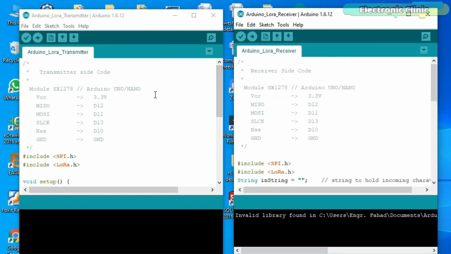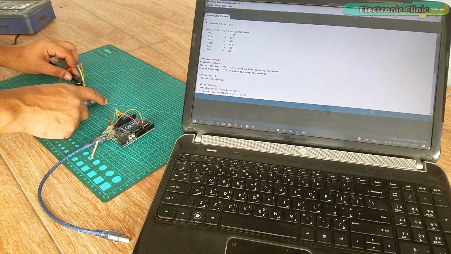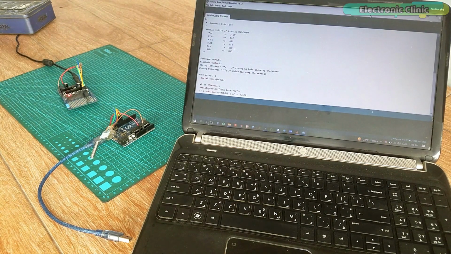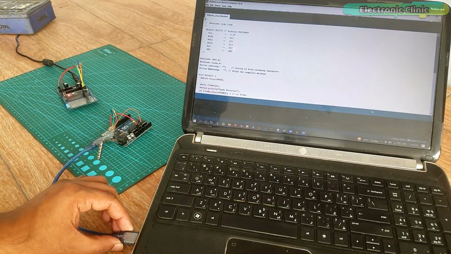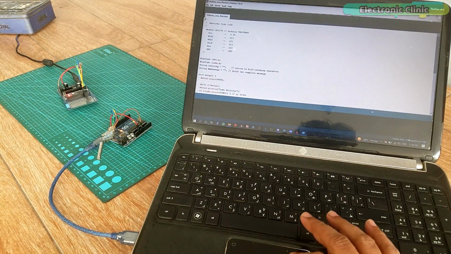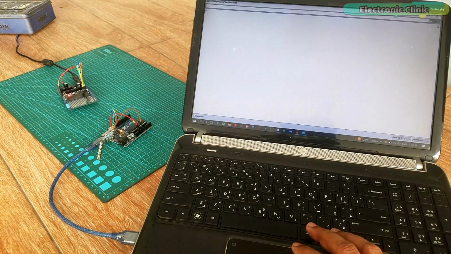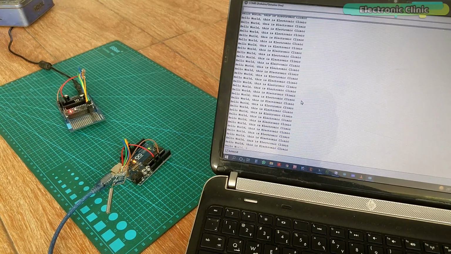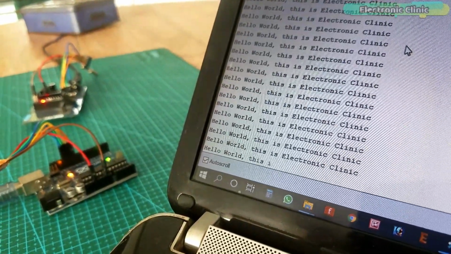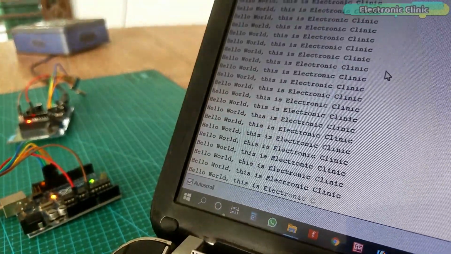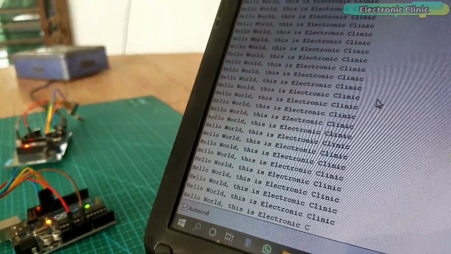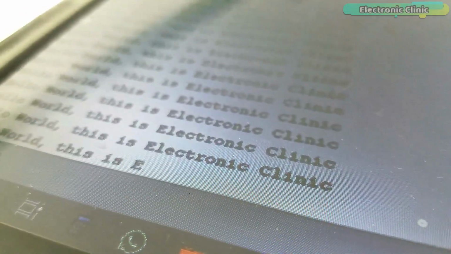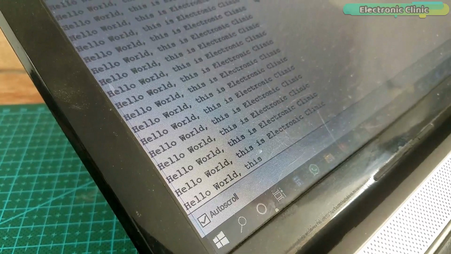I have already uploaded the programs, and now let's watch the Hello World project in action. It's simply amazing. With just a few lines of code, we created this amazing wireless message sending system using Arduino and the low energy long range LoRa SX1278 modules. Since monitoring with LoRa and Arduino is as simple as sending this Hello World message, you can use this Hello World example to test your LoRa modules.